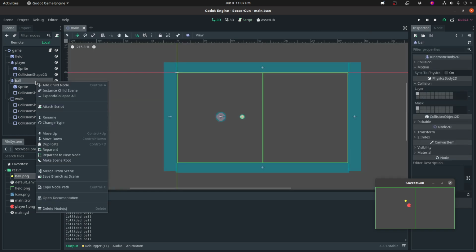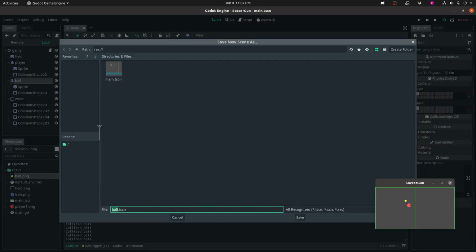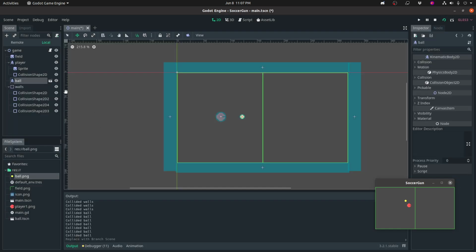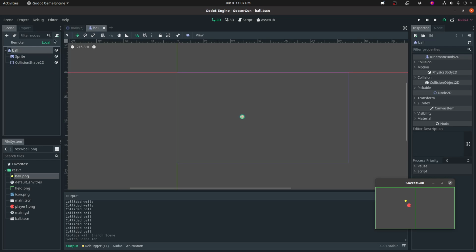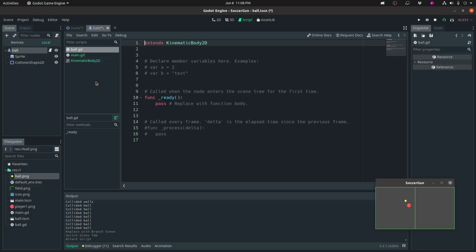Let's put the ball into its own scene because I want to give it a script. So I'm going to save branches scene. We'll call it ball. So now this is its own scene. I can add a script to it.